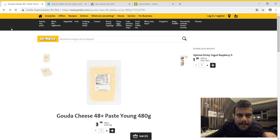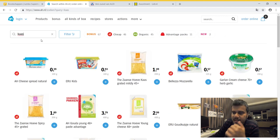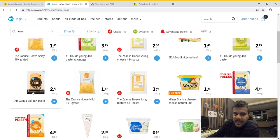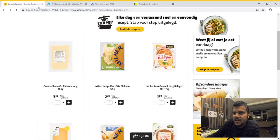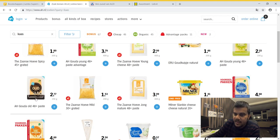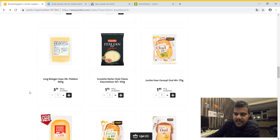I should continue using Dutch terms to get proper results. Here you see some spicy grated cheese which is even cheaper in Albert Heijn — surprising. There's also Old Amsterdam cheese and Gouda cheese. I'm not a big fan of cheese so I don't know much, but the Gouda cheese — G is pronounced like a guttural 'kh' in Dutch — is around the same price or a bit more. Per kilo it's about 15 euros for Gouda, while the earlier one was 7.50 per kilo. Gouda cheese is really famous and of very good quality.